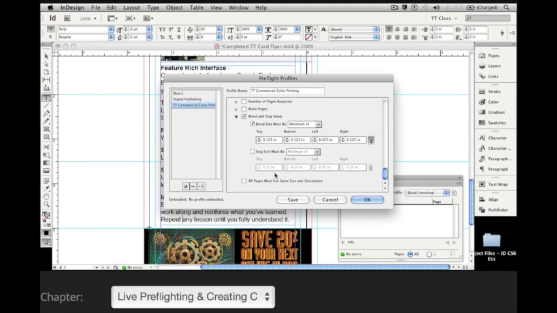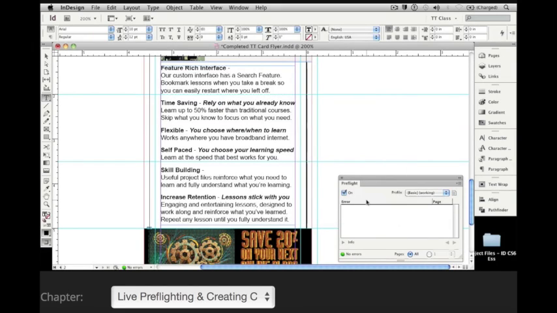If you have the same settings I have, we're going to say OK. And we've built our custom profile that we're going to use for our InDesign document, but we haven't applied it yet. To do that in the pre-flight window, what we want to do is change our profile from our basic working to the new one that we've created, the TT Commercial Color Printing Pre-Flight Profile.